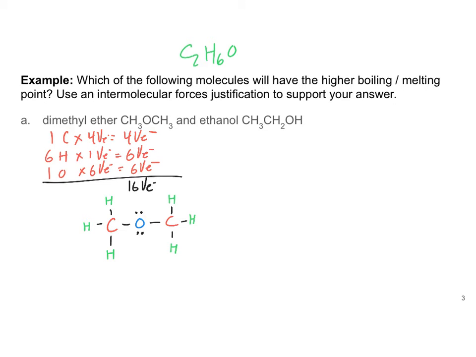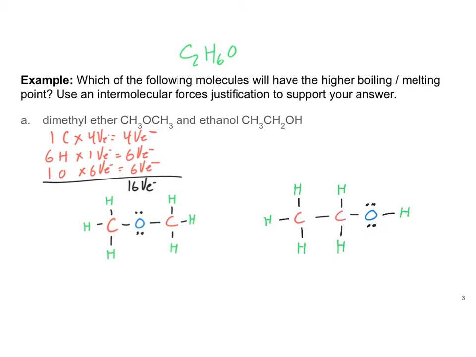And the second structure, based on how it's written, I'm going to draw it something like this. So I don't know if you can see this or not, but the way the formula is written is very similar to the way the structure ends up being in both cases. So the dimethyl ether has the CH3OCH3, and that's how I drew it. And the ethanol has the CH3CH2 and then the OH, and that's how I drew it.